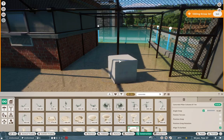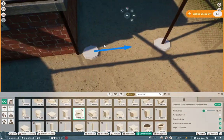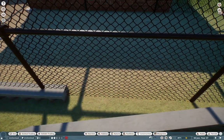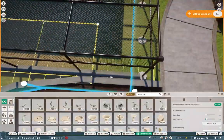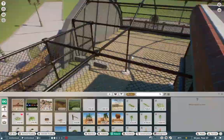And we do gotta get some aviaries going as well. So once we actually do get some birds in here, we could start to experiment with that. Maybe we could even set up, like, a greenhouse or something for ibises or something. I don't really know. We're just going forward with whatever we feel like.